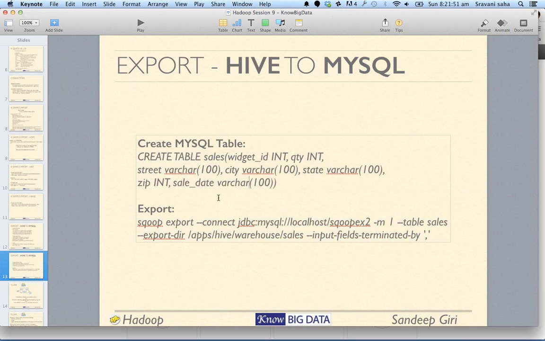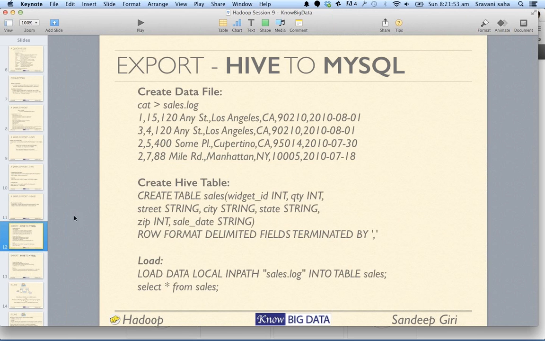Right. So let me repeat what we did. We created a Hive table which is basically stored as a comma-formatted file in HDFS.